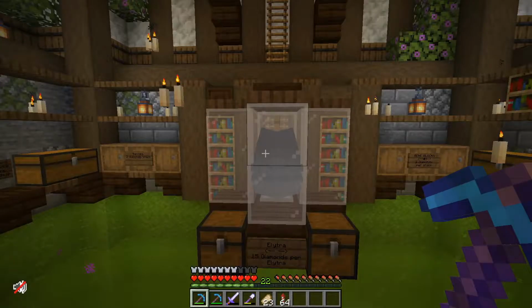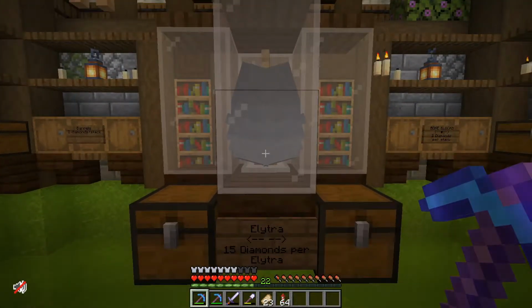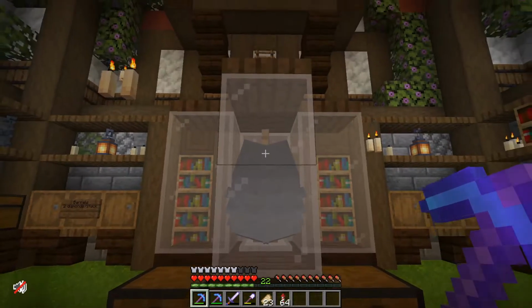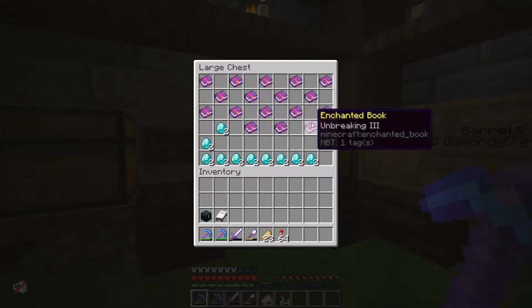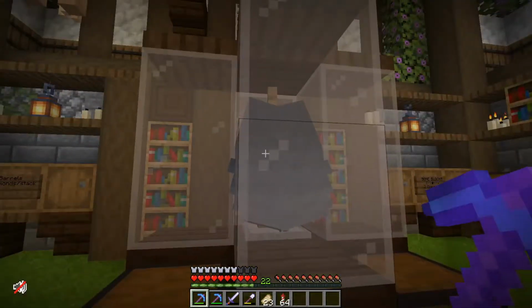I'm over at the shopping district at the elytra shop, and it's 15 diamonds per elytra, which is actually quite a good deal in my books. So I want to snap an elytra up. I won't have any unbreaking or mending on it, so I might have to see. I think there's unbreaking books and stuff here, but I think it's only unbreaking, there's no mending, so I might have to look into that. Oh, they're making a tidy profit. But I want to buy an elytra. That is definitely what I want to do.